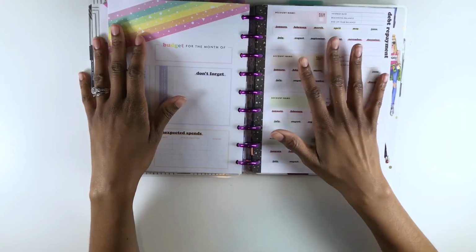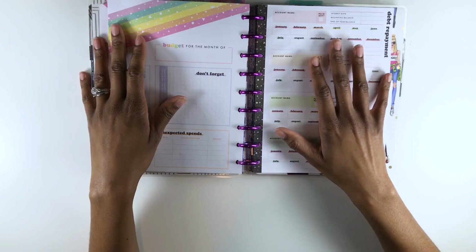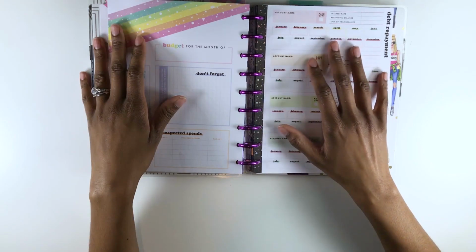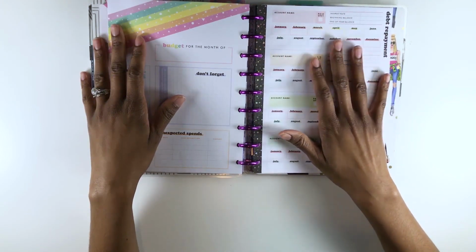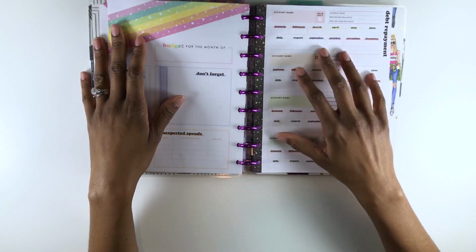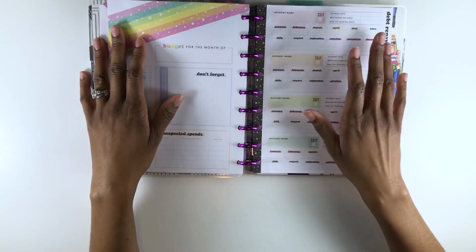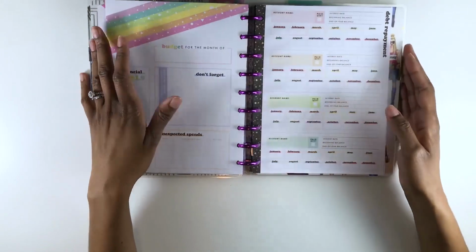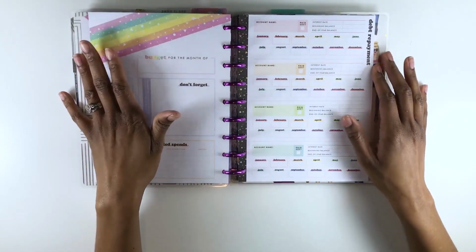If you do not have these pages from the Happy Planner, it is okay. Just take the ideas and the concepts and get a notebook, grab a pen, and start doing it. You can always pick up this budget planner later if this is the planner that you want, or you can always get a nicer planner later. So it's all about getting started and figuring out your finances.